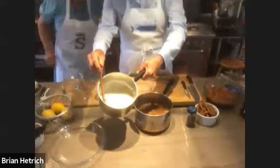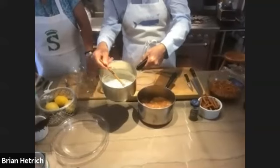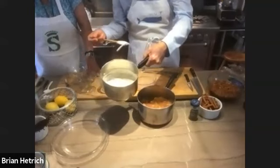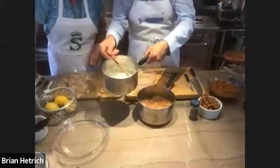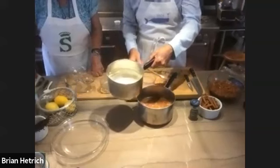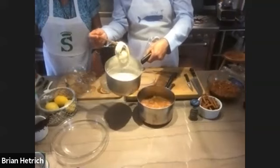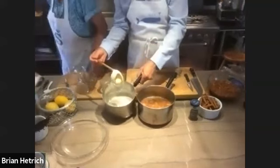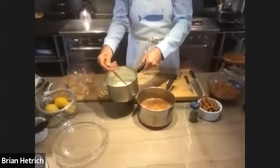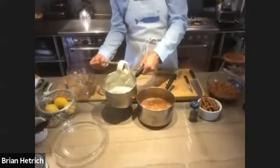So here is what the vanilla sauce looks like, and we're actually going to pick the vanilla beans out of here, like this. That doesn't need to stay. Don't lose any sauce by doing that. I'll do my best. And I imagine we're probably going to want to take the lemon rind out as well. I'll be sure not to lose the sauce. Whoops. Well, that's what I get for taking my eyes off the job here. Here we go.